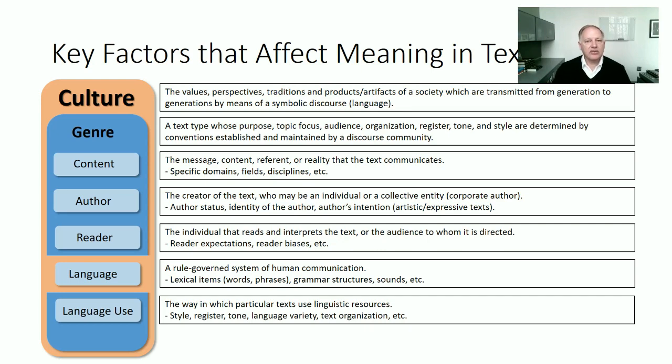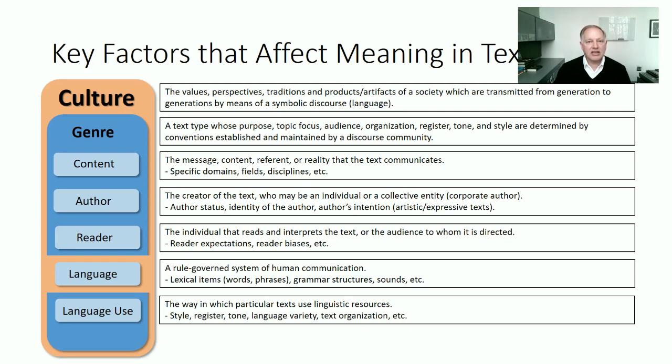The author is obviously the creator of the text. So it might be an individual, it might be a literary author, somebody famous, or it might be a collective identity such as a company, right? We think about the status of the author when we talk about their contribution to the meaning of a text. Is the author important? Does it matter who the author is? How important is their identity? How individual is their style, or is it more generic? How important is the author's intention? So when we think about author, there are lots of possible questions and factors that could be important.